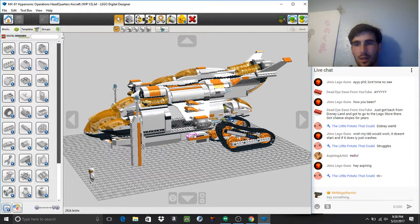All right. Deadeye, I love cheese slips. They're fantastic. Disneyland? Is that the one in California? See, I live in Florida, right? And Disney is right down the road from me. But native Floridians just call it Disney. I think ours is Disney World. I think California's is Disneyland. I don't know. So, which one did you go to, basically?